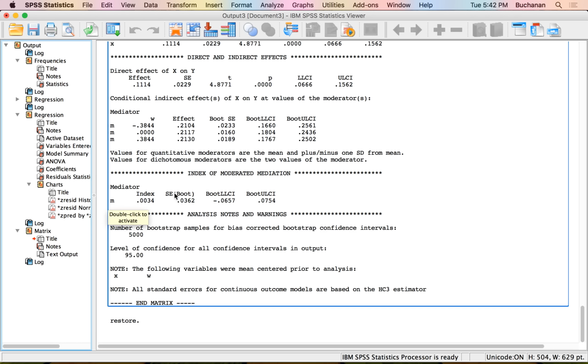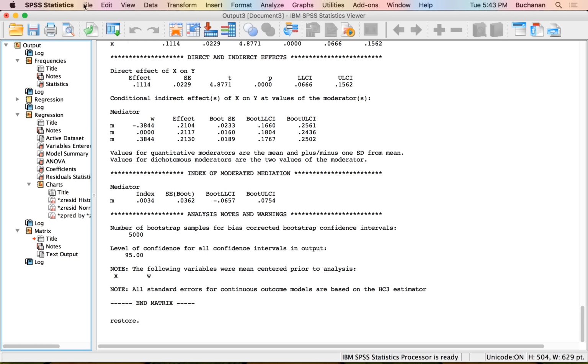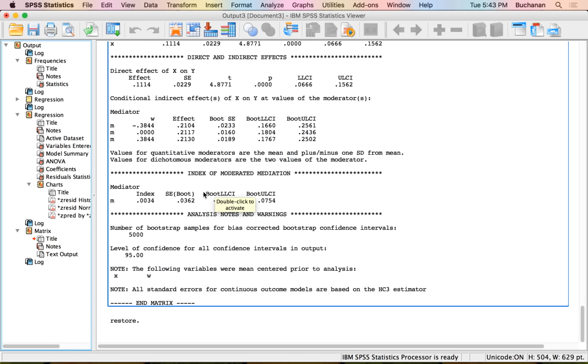There might be mediation. Here it looks like maybe I have some mediation because the indirect effect and the direct effect appear to be at least a little different, and I would need to test that separately. But here I definitely do not have moderated mediation, where these are different from each other and different from the direct effect. I would report that as an index of moderated mediation. You can report this index value and its confidence interval, because then I have a way to imply that it is significantly different from 0, which is what we would want.